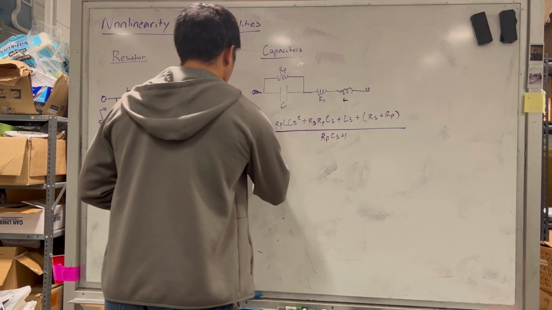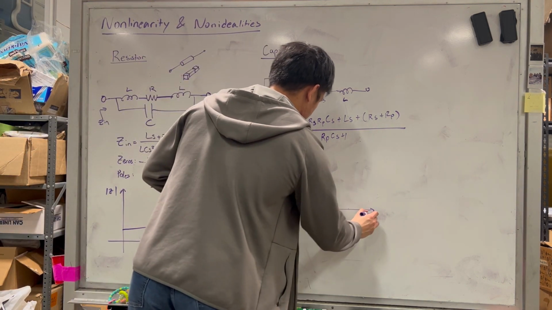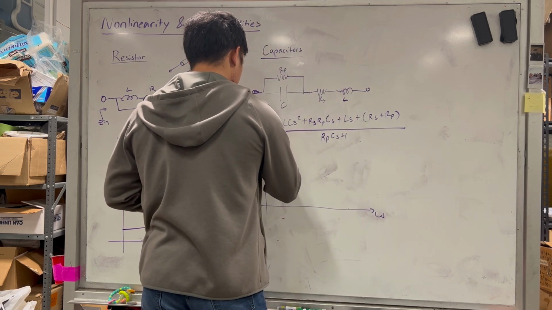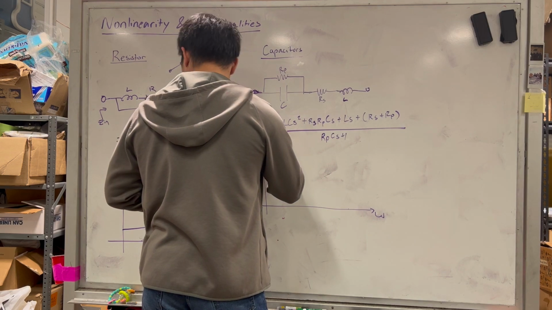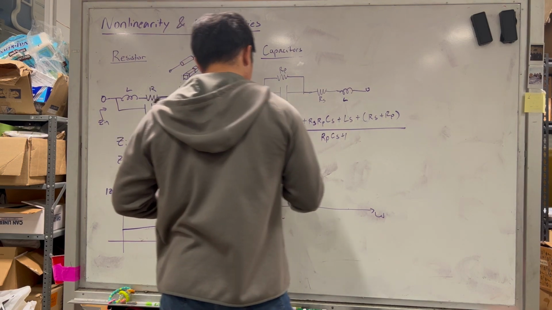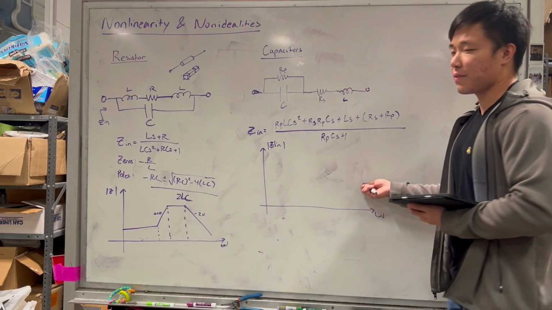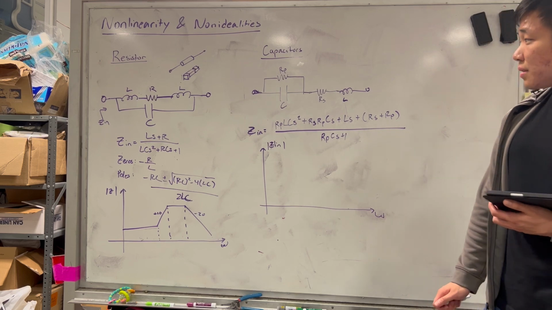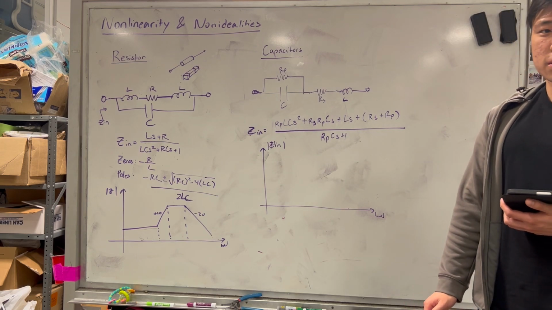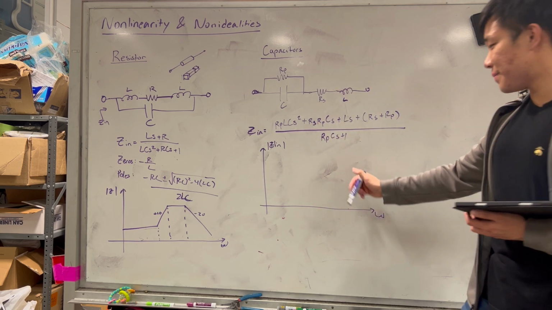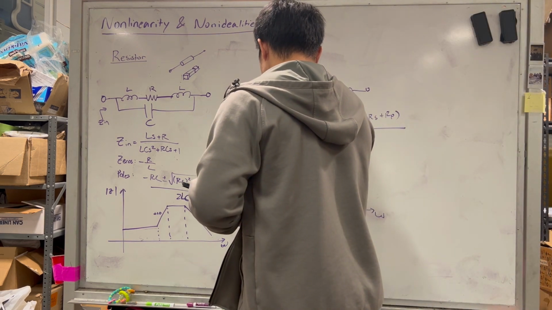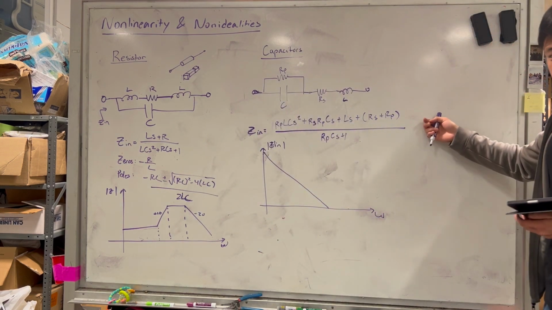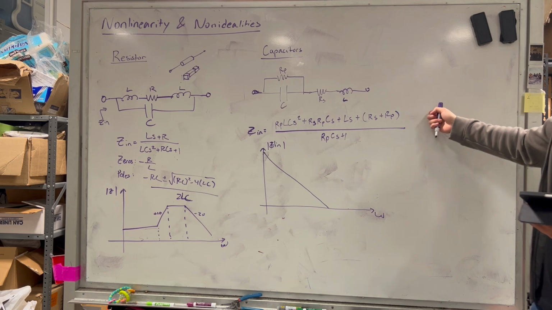I think the most important thing to get out of this equation is just what the characteristics of a capacitor would look like. So normally, when you graph the Zin of this, what do you expect this plot to look like for an ideal capacitor? It would be diagonally going down, right? So it would look something like this. So in actuality, how many poles and how many zeros do we have? 2 zeros and 1 pole.